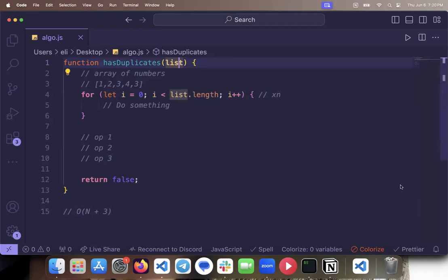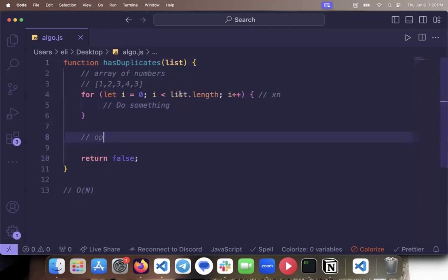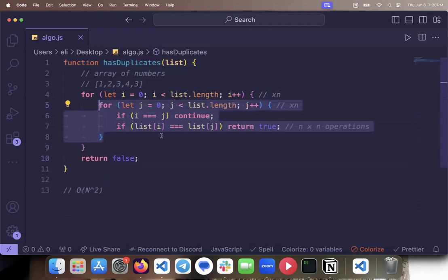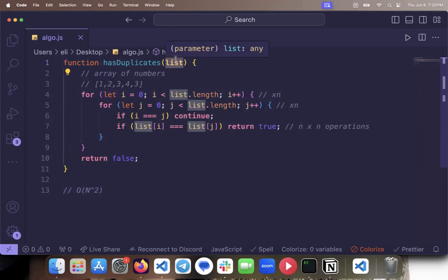There's a lot of complexity here. i and j in this case are just 2 different variables that I'm using in my code. i and j are not important to measuring the complexity of this algorithm. Ignore i and j. I could call this anything I want. The only variable we care about when we're measuring our complexity is the input, and the input is n elements.